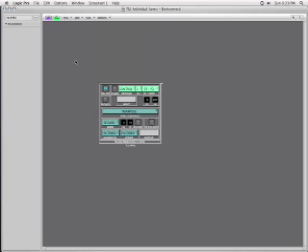Let me now explain the basic functions that are on the module. In the upper left corner you will find an on and off button. Switching it to off will make sure nothing will pass through the whole module. So off is really off, no input will be sent to the output.